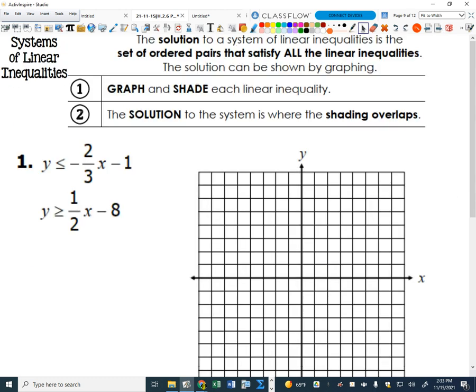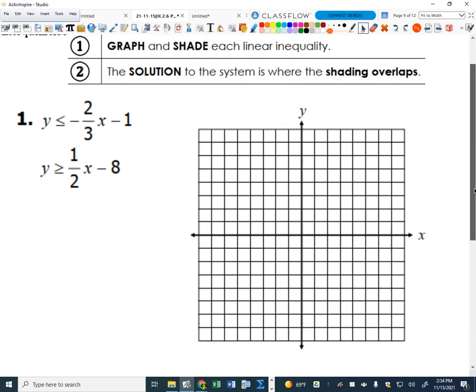So the next step then is, what about a system? Well, a system just means more than one at the same time, right? So if I'm doing a system of 2 linear inequalities, I'm just going to graph them both, and we're looking for the intersection, right? But this time the intersection is a little more complicated. When we had a system of 2 linear equations, we had 2 lines, the intersection was pretty simple. It was just the point of intersection, right? It was a single point. But this time, the solution set could be a heck of a lot bigger than that, because we're trying to find the solution between shaded half planes and boundary lines. So it's going to be the multiply shaded region.